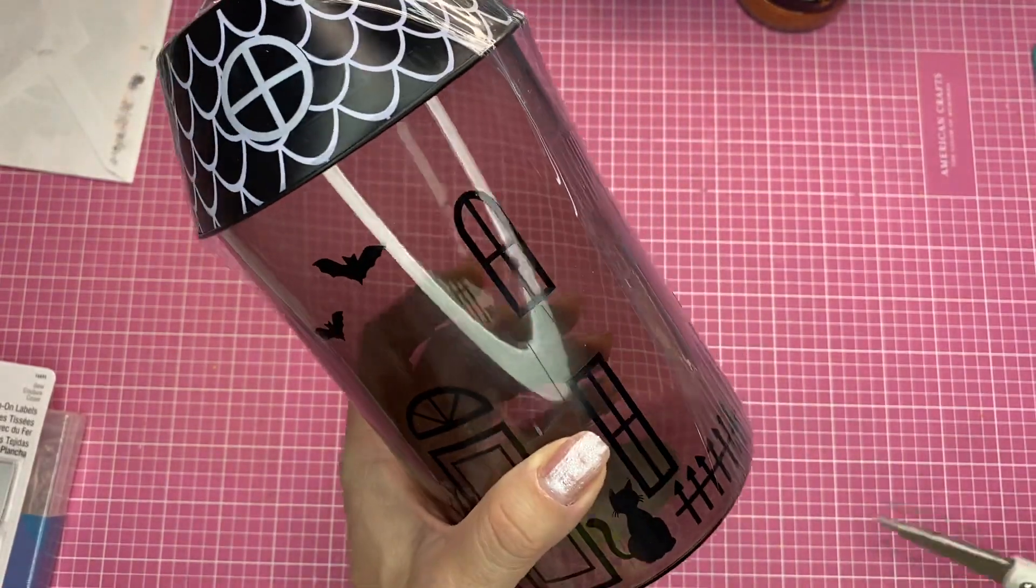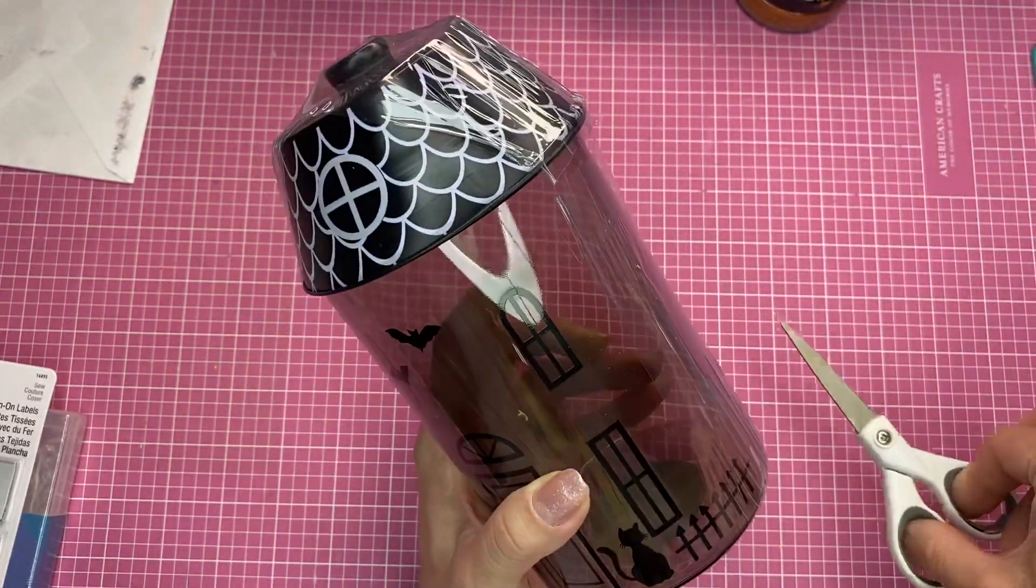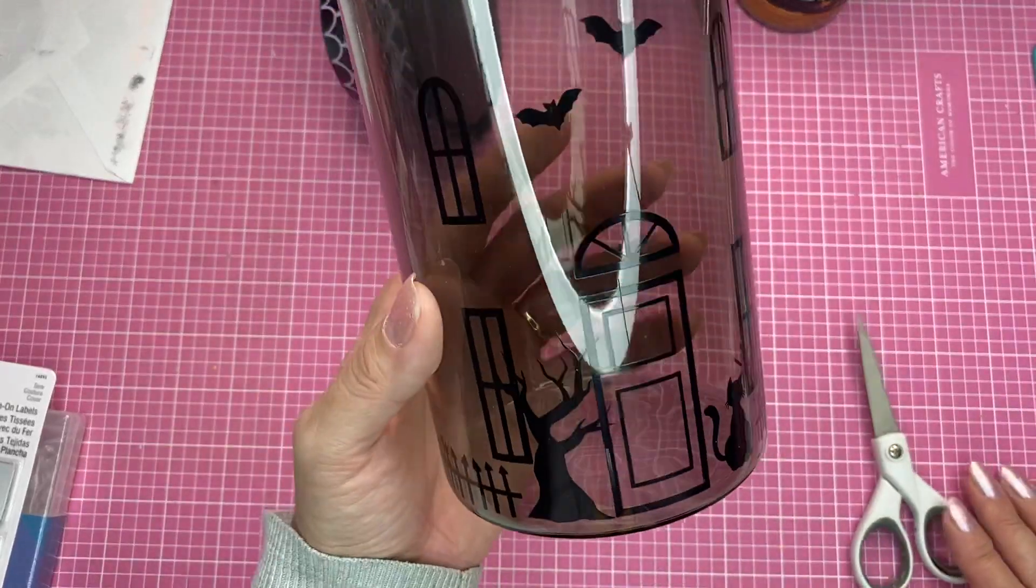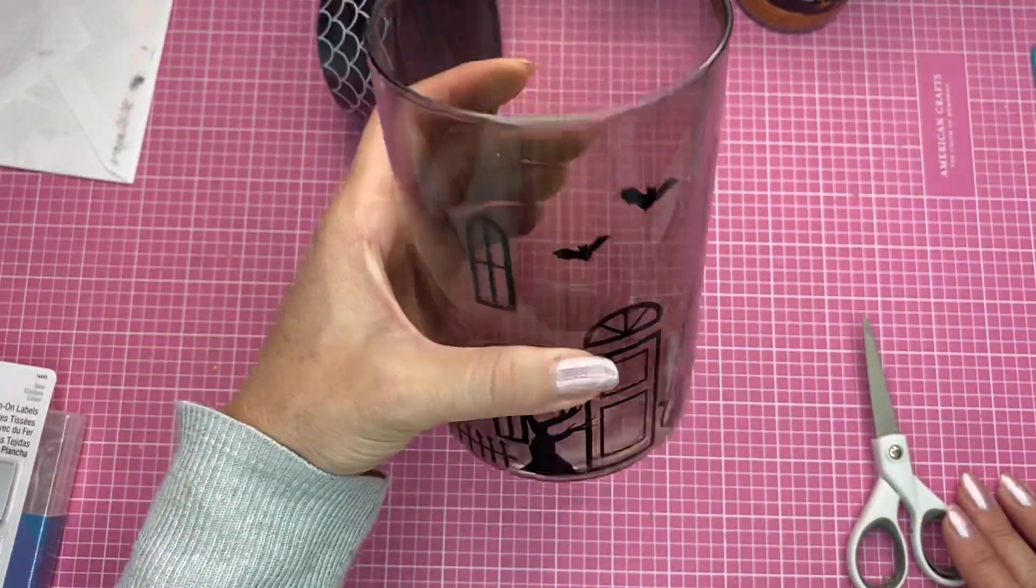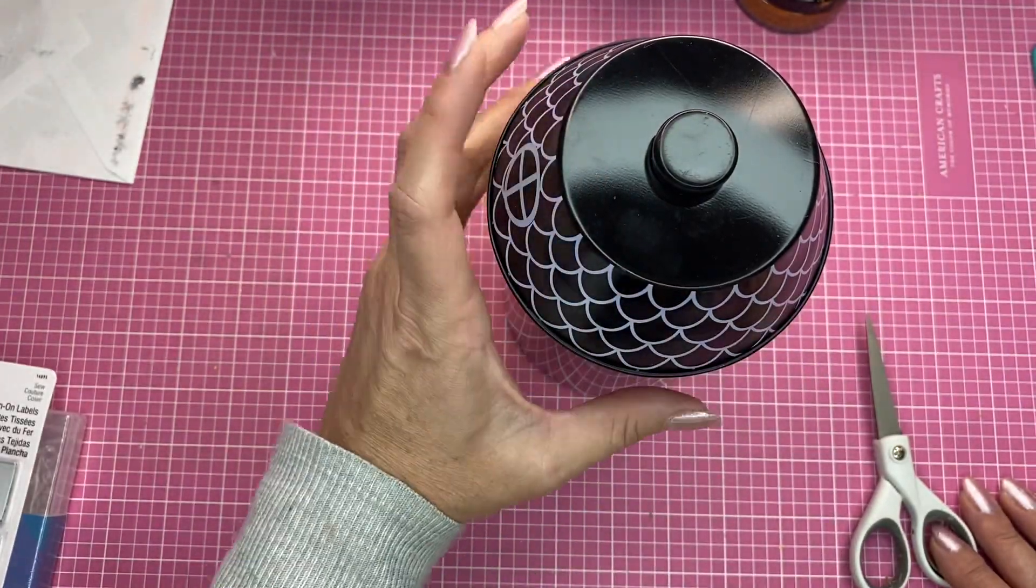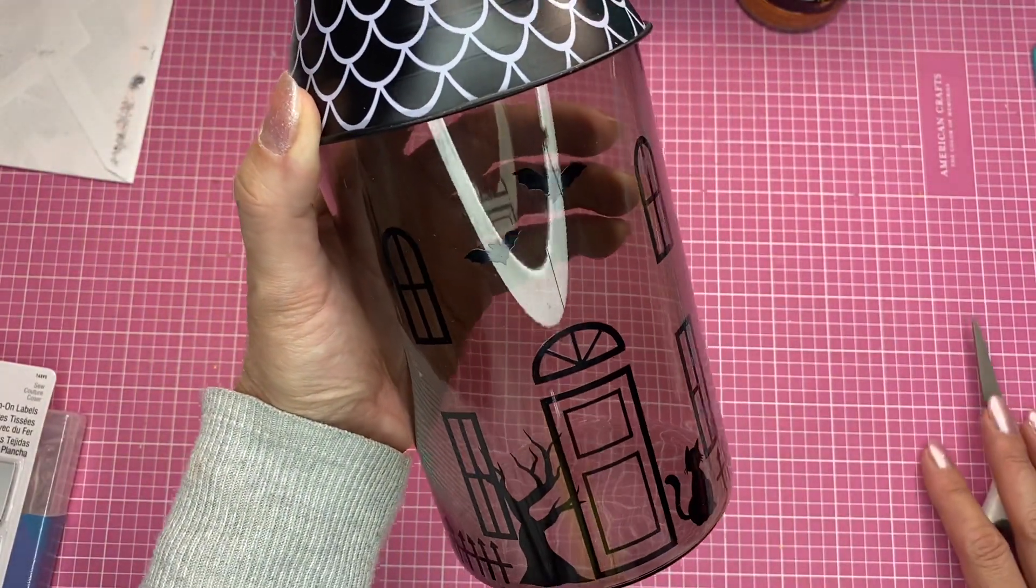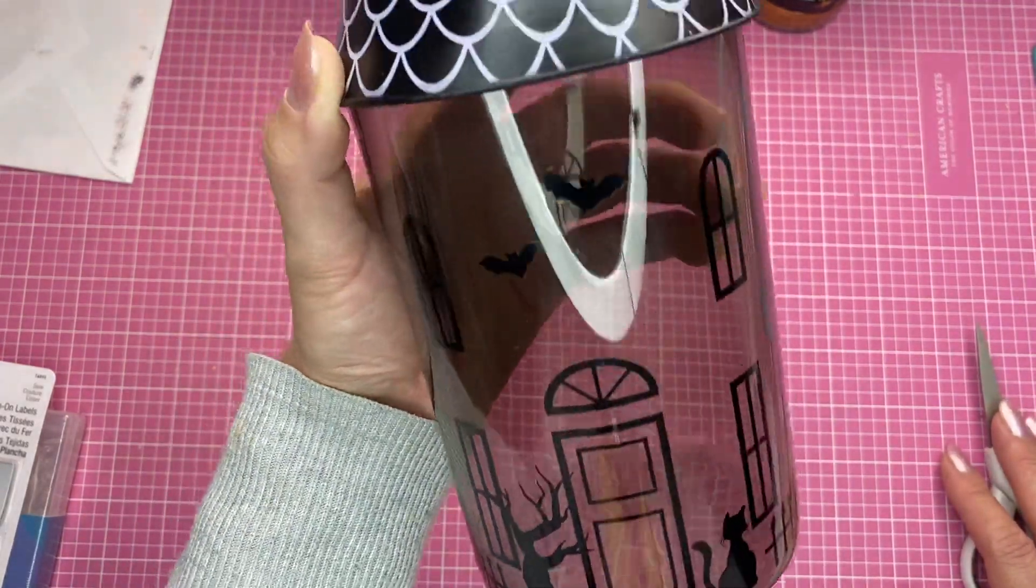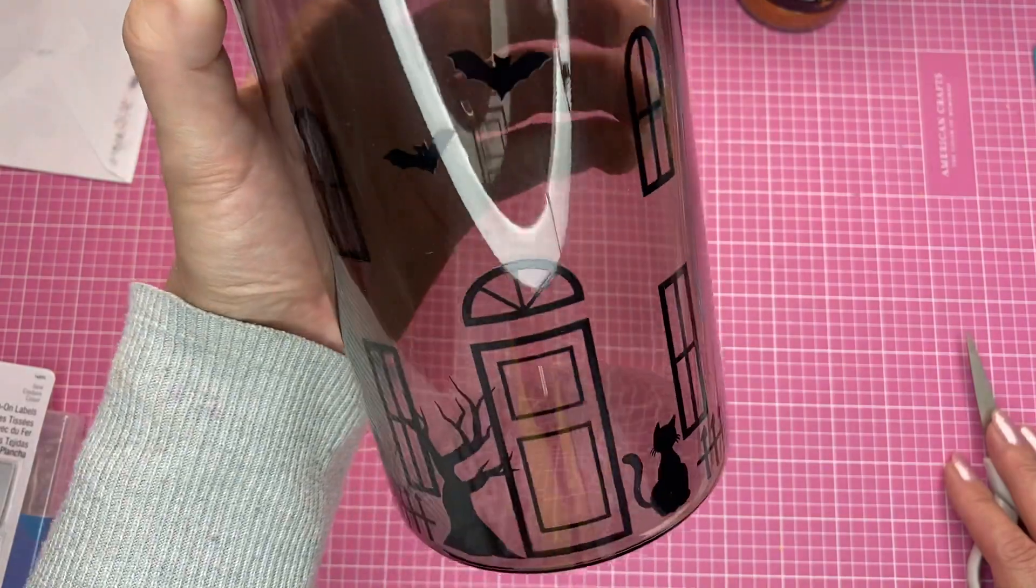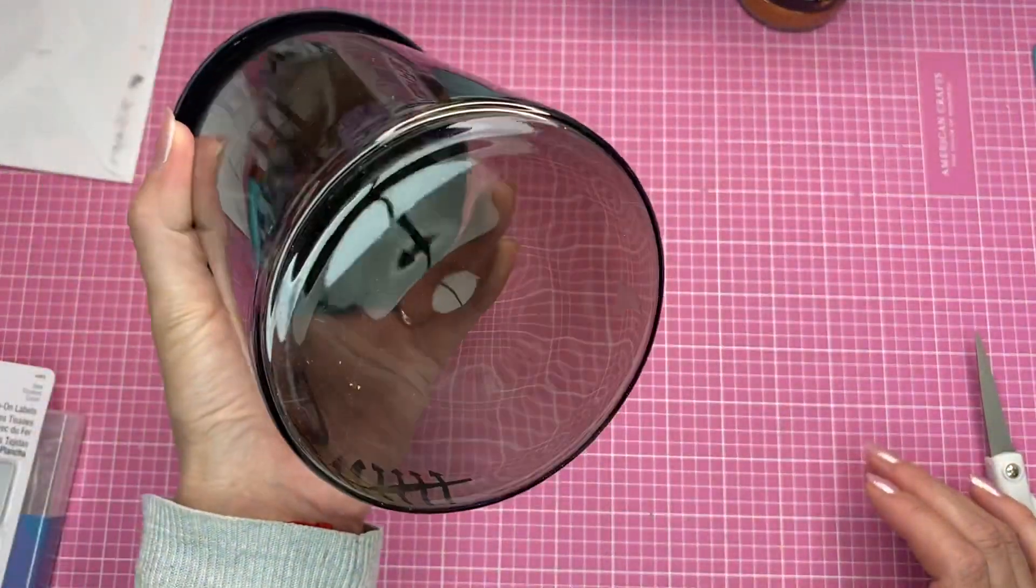This was one of the things that I really, really liked. It's a jar which you can put candy or whatever you want. You can even put it in your bathroom and put cotton balls in it, whatever. The cup is metal, or you can also put candy in it or you can put crafty supplies, like black or red flowers, or you can put candy and keep it in your craft room. But I love it, I love that it's black because they had some other things, but I really like this one. This house, it has the kitty, the fence, and the bats, and it's super cool. So I got this from Target for five dollars.